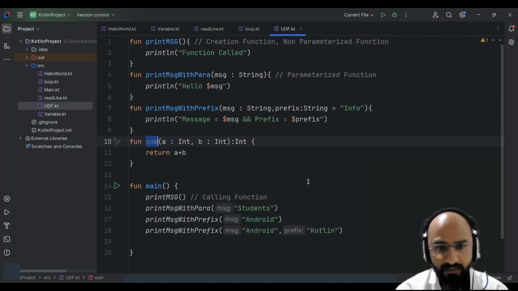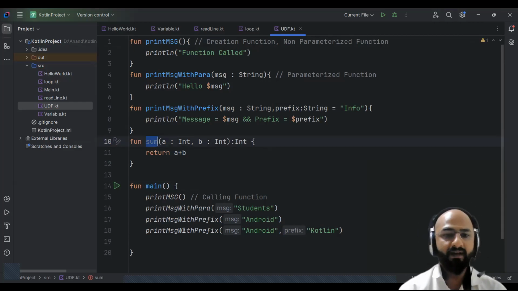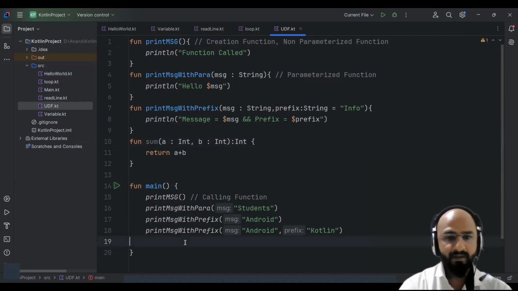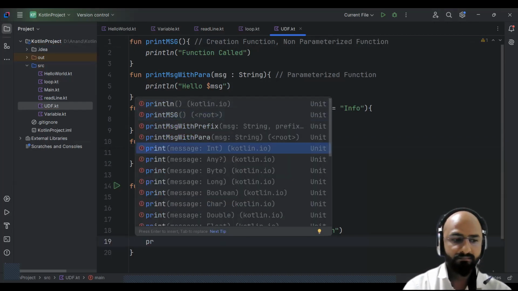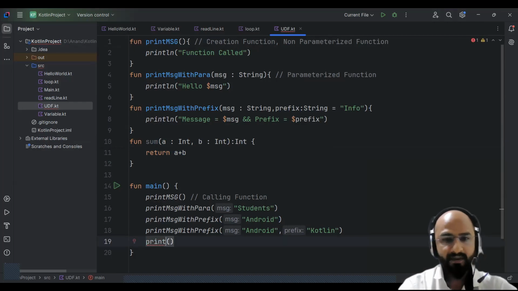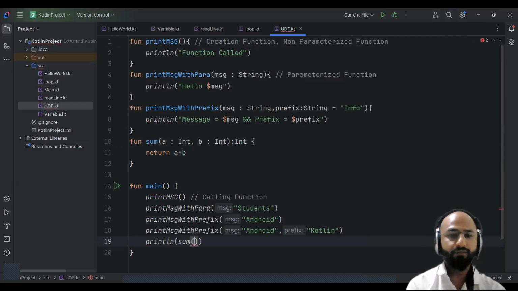Now this sum function I will call from the print statement. For example, here let's have println. In that println, I am calling another function, so I am calling a function from within a function.